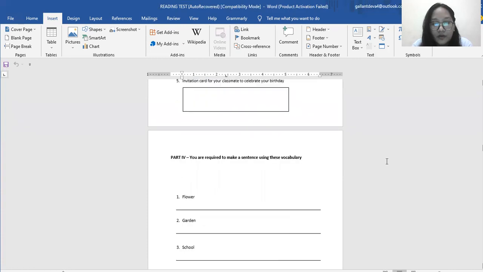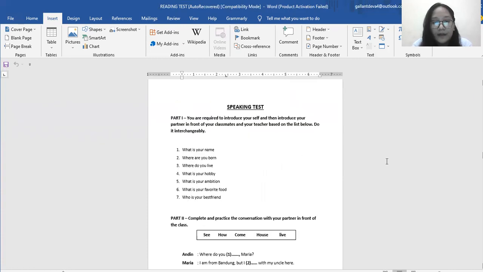And for speaking task, the weakness of this task is I forgot to make the objective. And here's the speaking task. And for grade 7, since they are junior high school, I think this is also too easy.